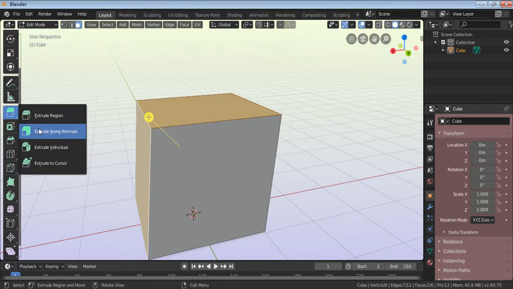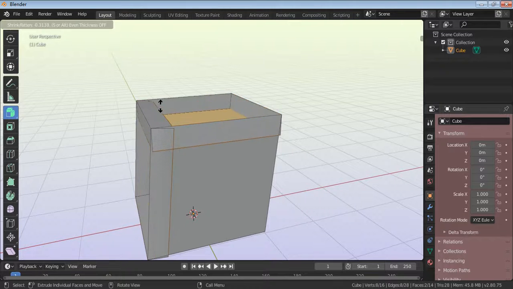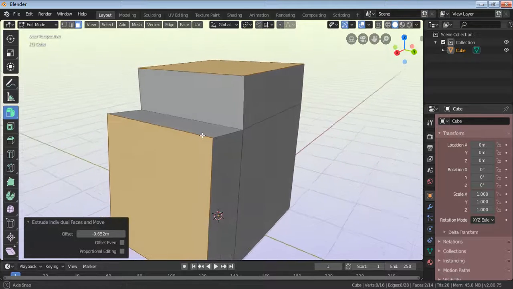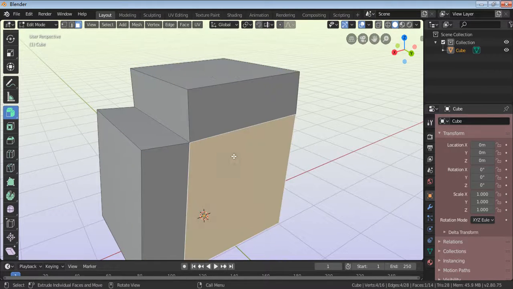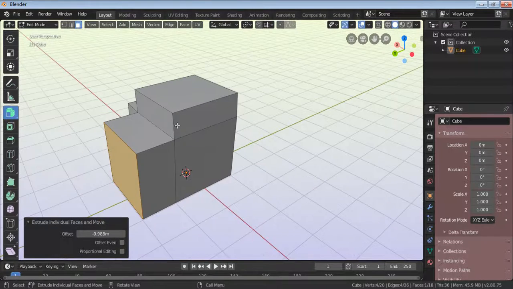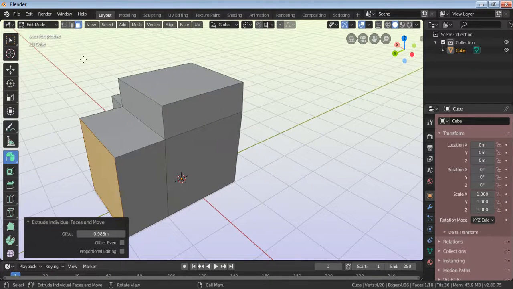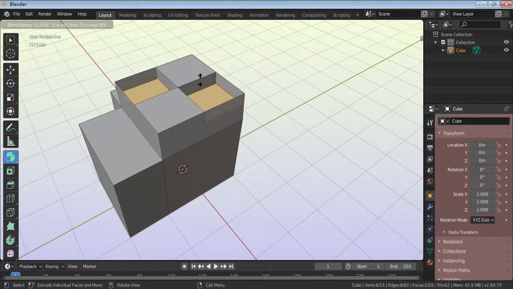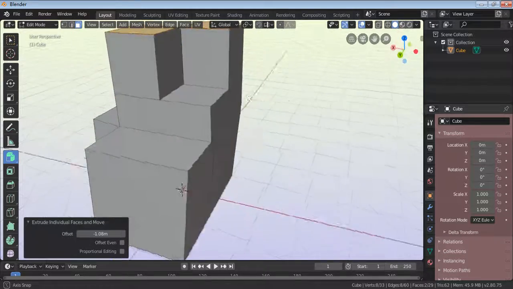Okay. So you can also go down to extrude individual, as I say, which will do this. See, it pulls them out as separate ones. Okay, separate ones. Pulls them out as separate things. So it could be useful. If I wanted to, for example, choose one face, subdivide it, click away, and then just click two, for example, like that, I could bring those up by using this tool, you see.